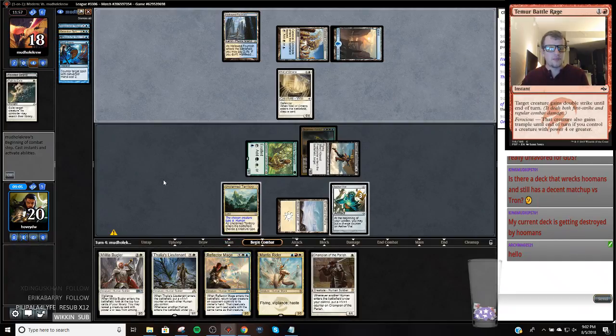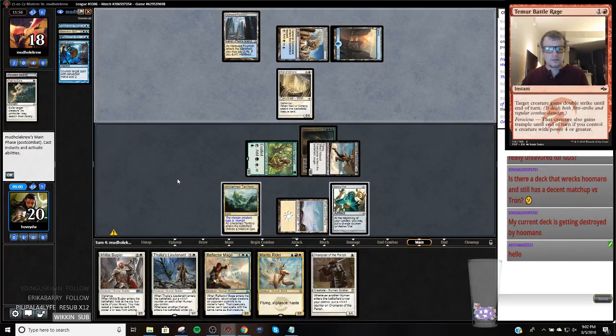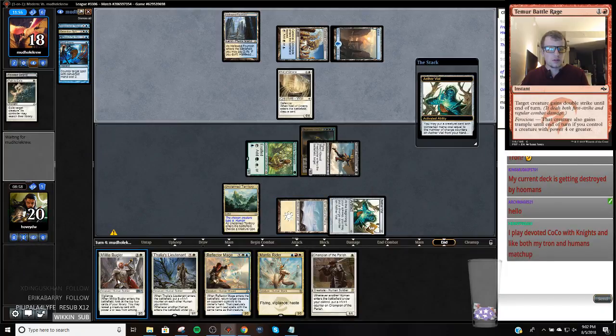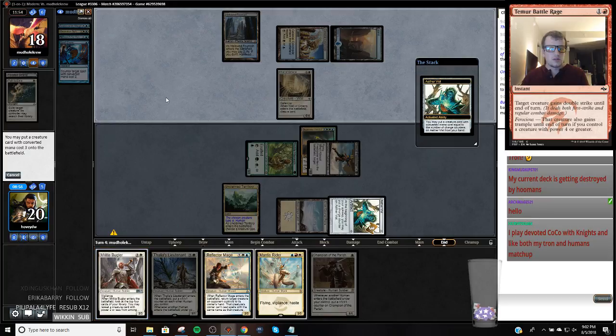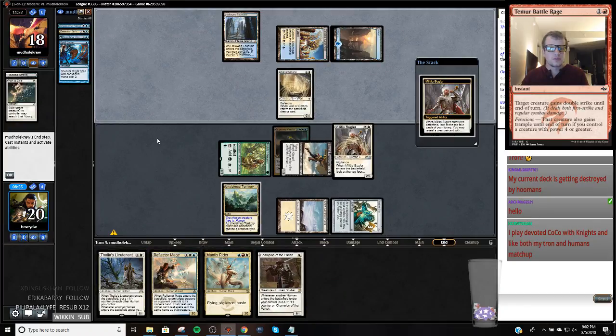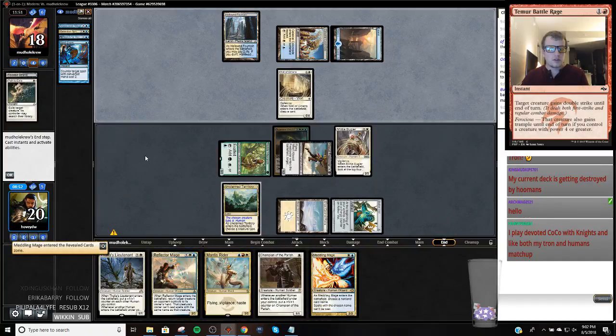They missed the land drop. So how greedy do we get? I think we're going to bring in this Bugler. We're going to look for just something to name Supreme Verdict. Yep, that name's Supreme Verdict.